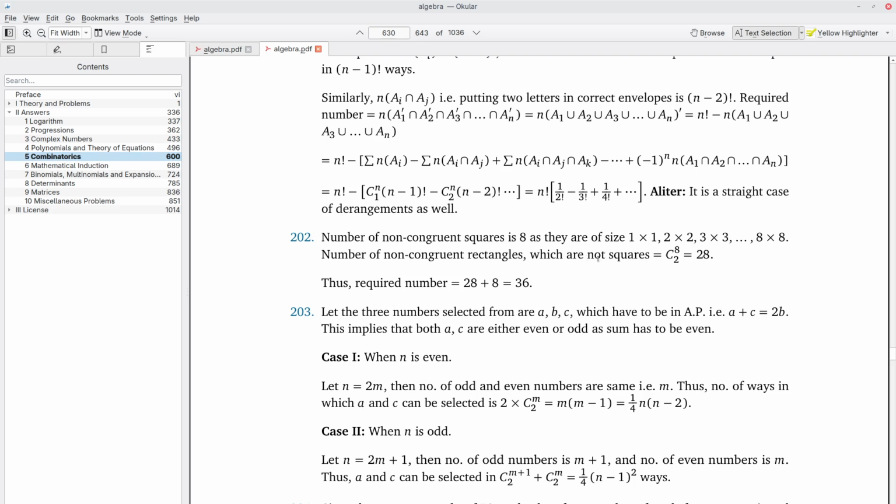And similarly, if you pick 3 from the length side, then from the breadth side you can pick 4, 5, 6, 7, 8. So basically, you have 7 plus 6 plus 5 plus 4 plus 3 plus 2 plus 1 non-congruent rectangles. And using the arithmetic progression formula, the sum would be 7 multiplied by 8 by 2, that is 28. The 28 plus 8 is 36.